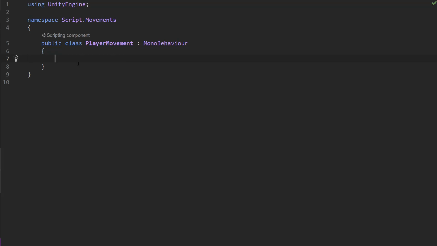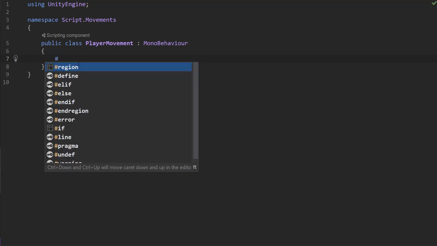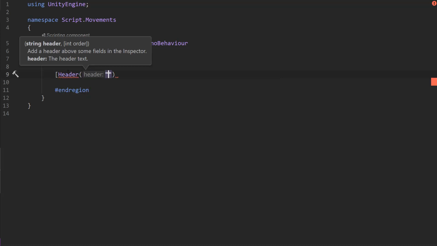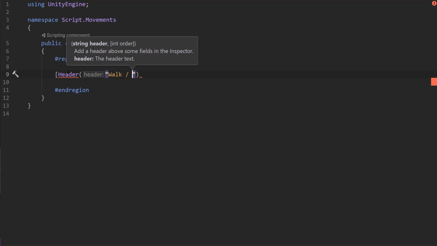Let's go ahead and create a region for the public fields. So I'm going to do public fields. And what do we need? Well, let's utilize the header attribute, and we're going to do walk/run settings.